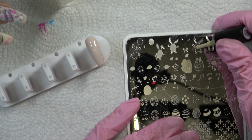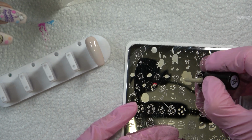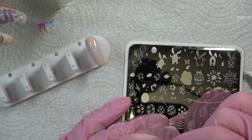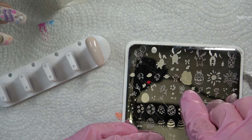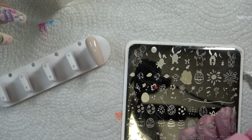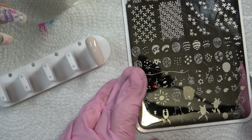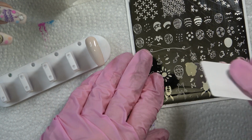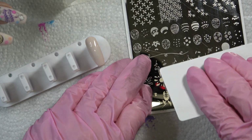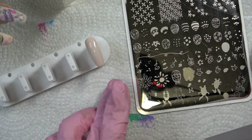Now this one, I think I'm going to scrape it upward. So I'm going to turn the plate around. I need to scrape this way, because any excess polish in the basket portion will end up on the handles, which is what I want. So I'm going to turn this around this way. I like scraping downward. It makes it easier for me to control the pressure. So I'll get my stamper ready right next to me.